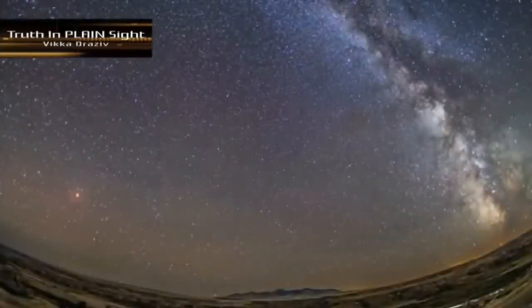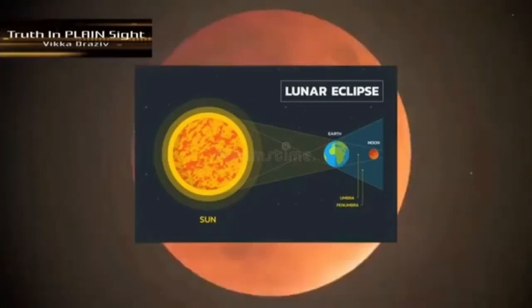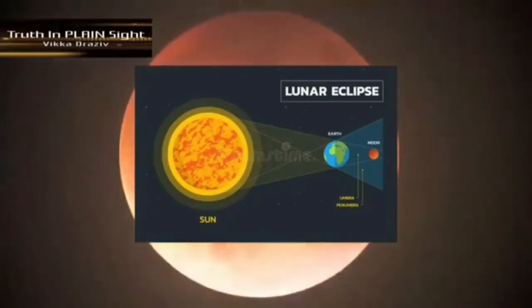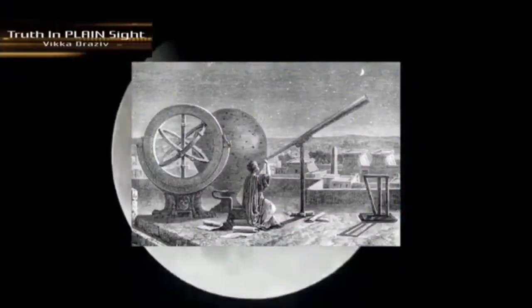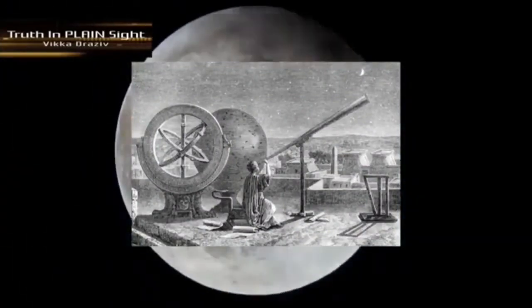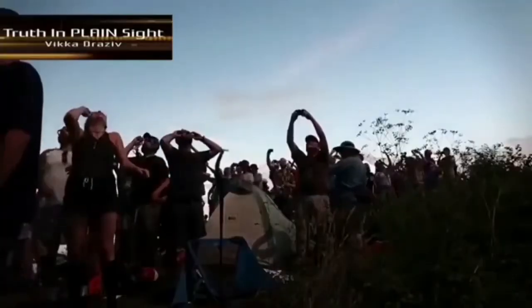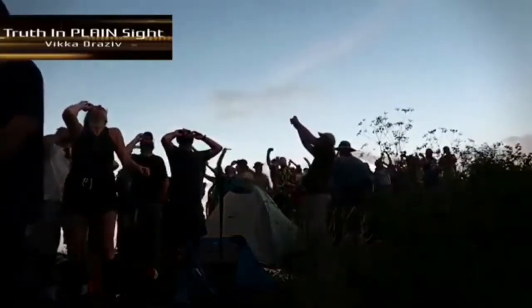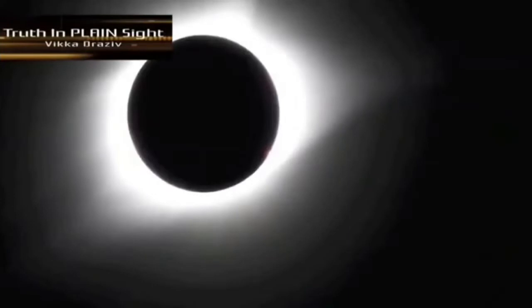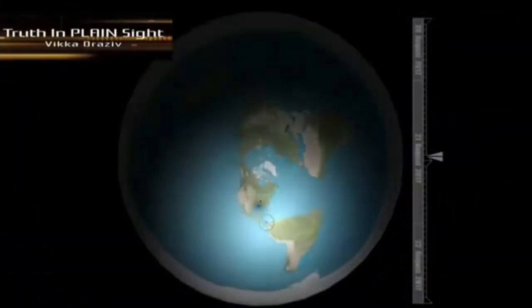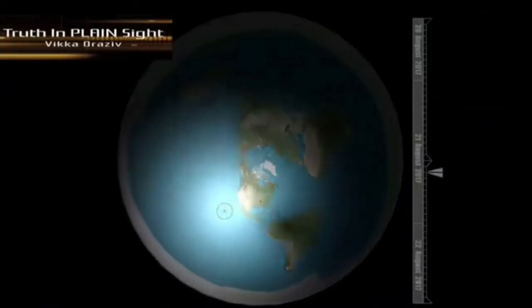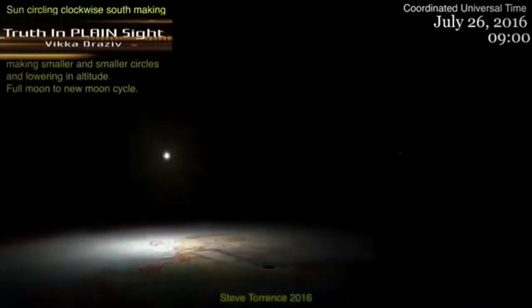Greek astronomers also thought that the best way to explain lunar eclipses was by imagining that the Earth and the Sun occupied opposite sides, and that the shadow of the planet, projected by the Sun, fell on the Moon and eclipsed it. A solar eclipse is apparently the result of the Moon passing between the Sun and the observer on Earth. Simulations and tests have been carried out that show that eclipses occur perfectly in this geocentric flat Earth model.